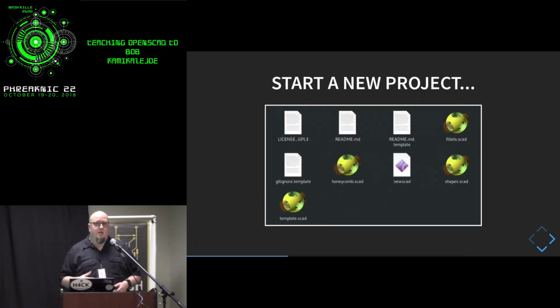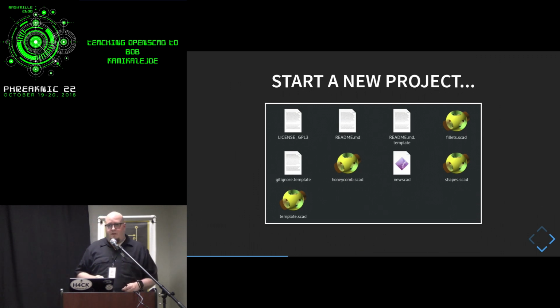And once you've got all your prep work done, you can go ahead and create a new project. I've actually built myself a little script that helps me out. It creates a new directory for my project, copies over the template file and any libraries that I'm using. I even have it initialize a Git repo for me so I can save everything, and it does the initial commit. That's just the script I use right there, no big deal.